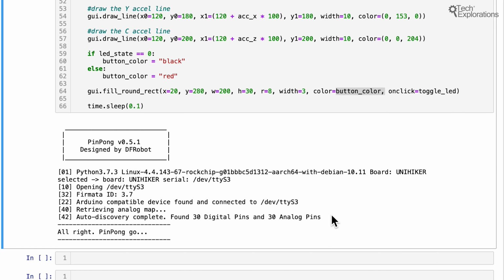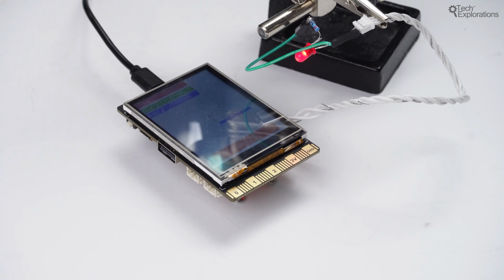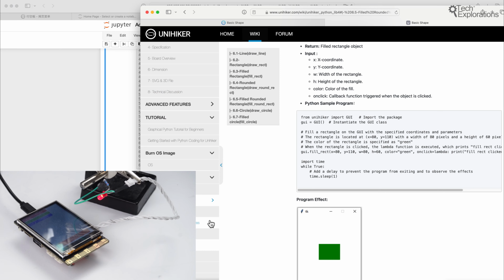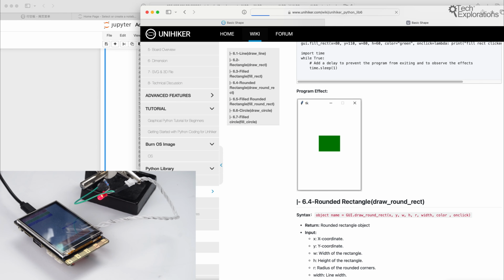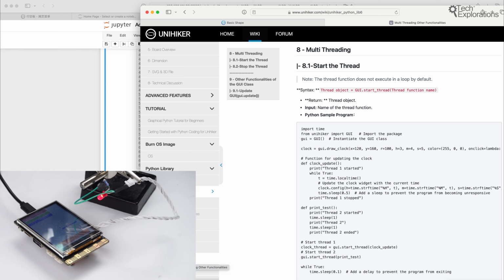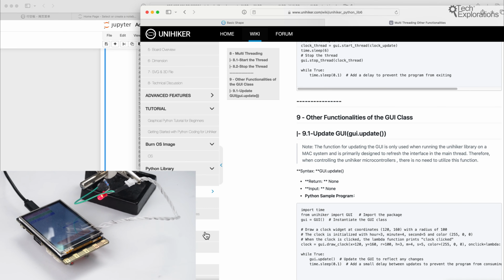After playing around with the Unihiker this morning and doing a little bit of reading, I'm now inclined to do some more with it, spend a little bit more time. I particularly want to investigate the multi-threading capabilities and see what this is like, because the microprocessor that is running the Unihiker device has multiple cores, so I want to see what is possible to do with this. I'm going to play around with this a little bit later.